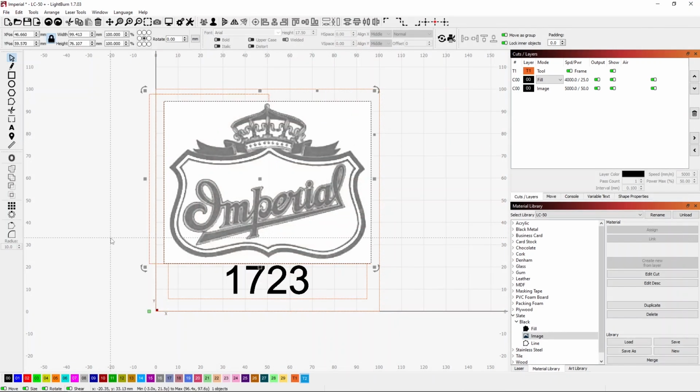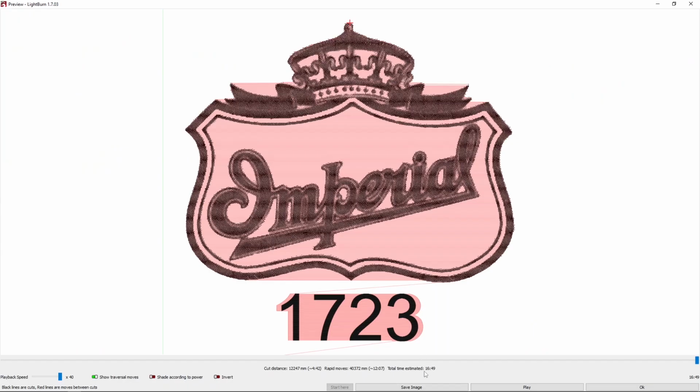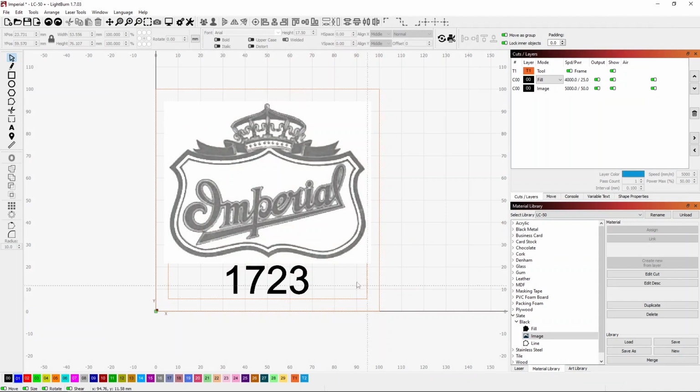So let's just do a couple undos here and get back to our single image. Make sure we're still at our good cutting parameter, our good cutting time. Okay, so yep, we are back to basically just under 17. It was interesting. I was expecting this to be quite a bit better for savings.